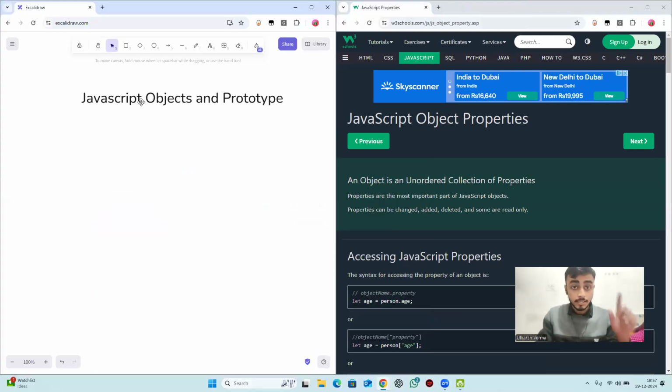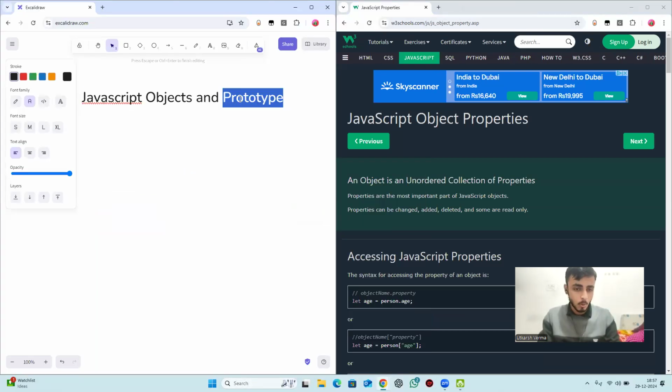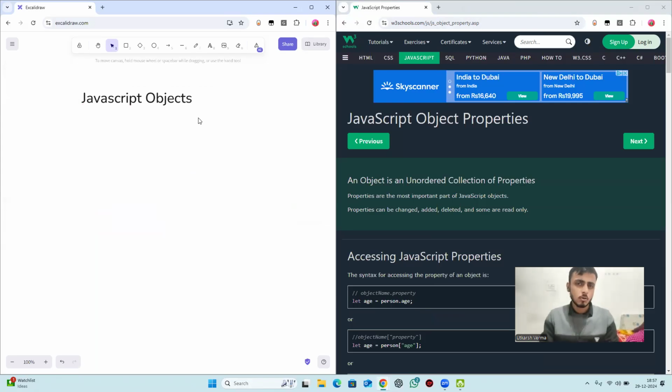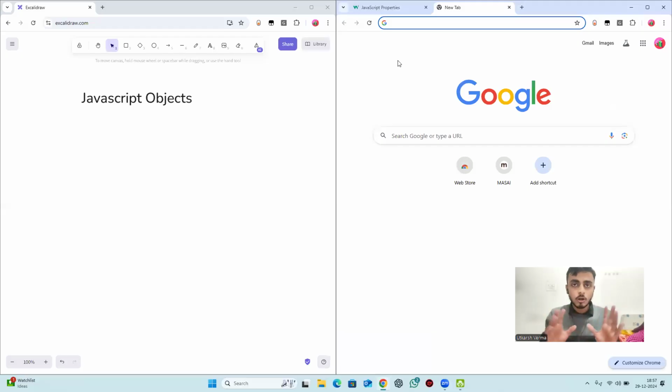This is a session on JavaScript objects, not on prototypes. In the next session, we will talk about prototypical inheritance. So this is the basics. Let us understand what the basics are. When I say JavaScript object, you must be imagining in your mind: let obj is equal to curly braces. If you don't know what a JavaScript object is, let me first code something so that you can relate, if you have never worked with JavaScript objects.